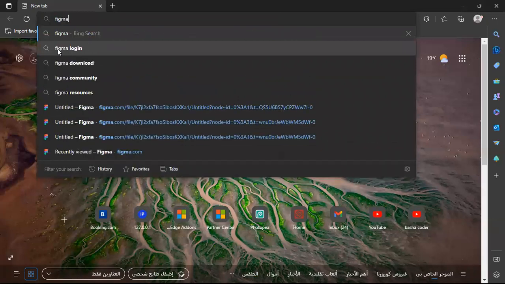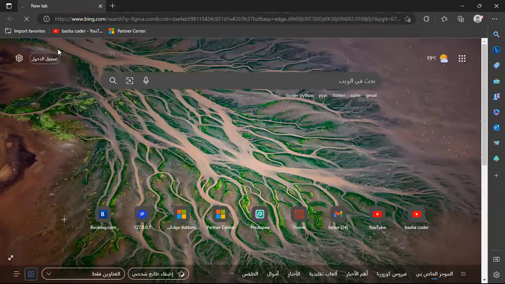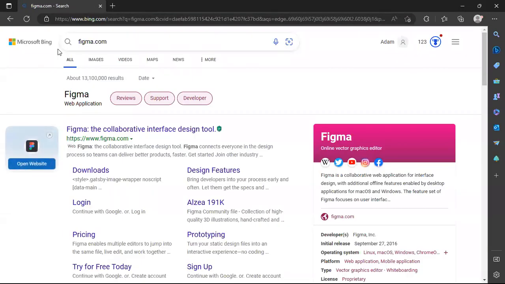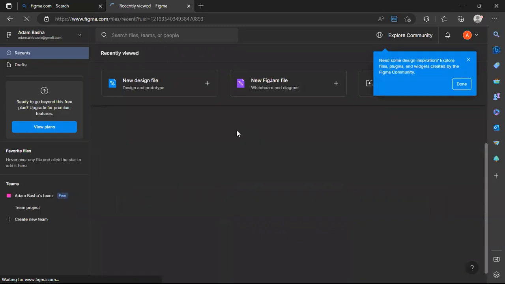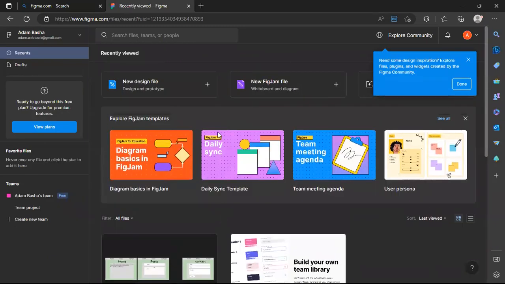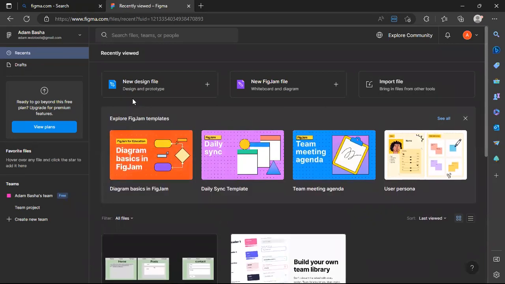So we'll go to figma.com. Yes, we will enter it to open this. Just click on the first thing. We should be directed to a welcome page and then the sign in and login. I already have it over here, and you can see that I was working on some things. And just click on new design and photo type.